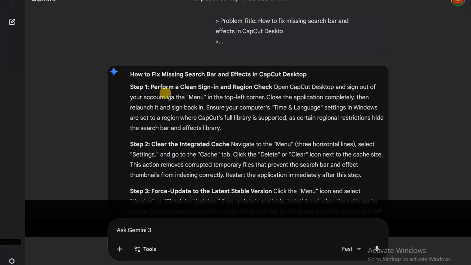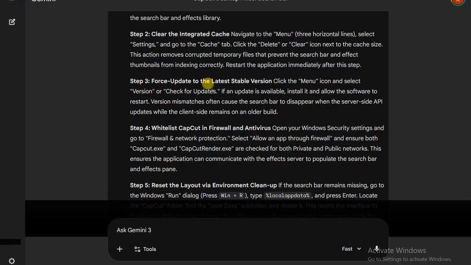Look at the top right corner of your screen and realize that your missing effects aren't gone. They are just behind a panel that has been scaled out of view. As we get closer to the fix, you can feel the frustration of manually searching for transitions finally ending.